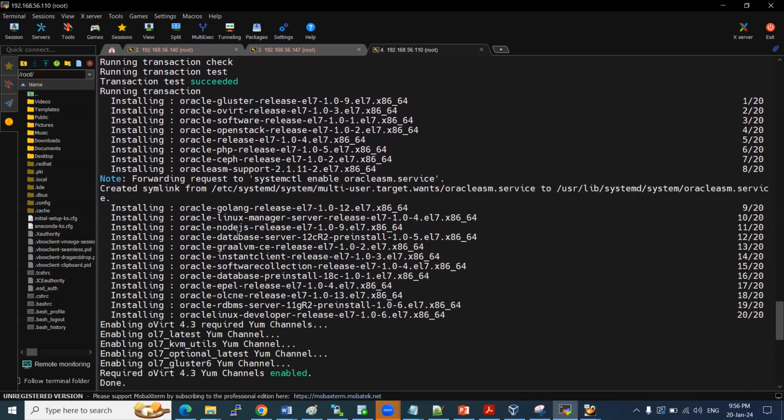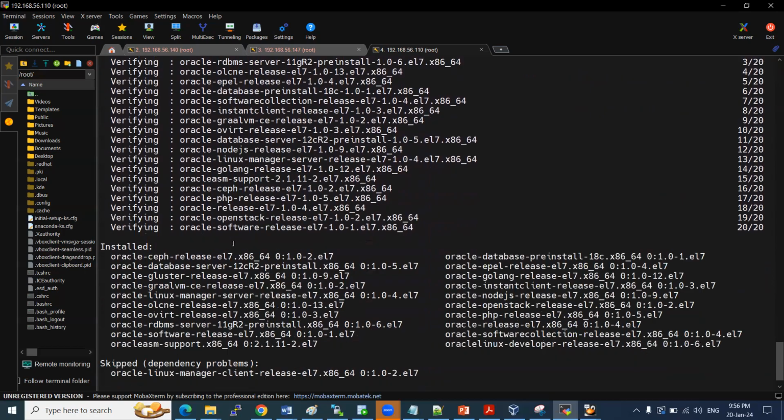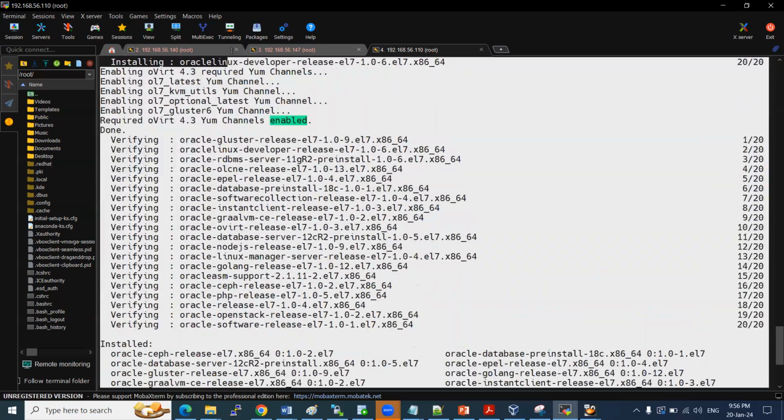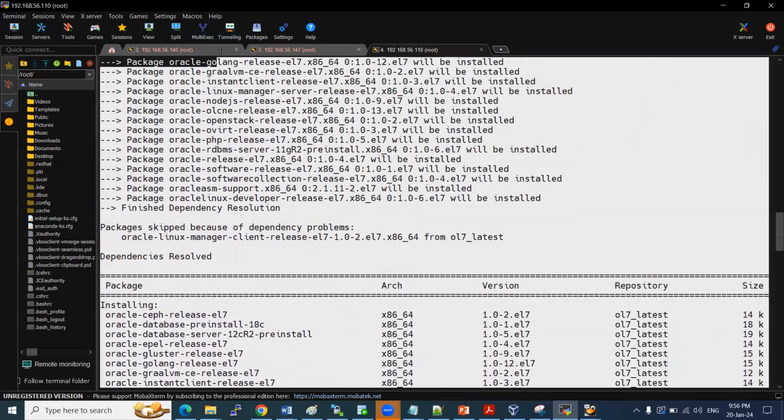RPM or package is nothing but the supported packages. If you want to install your database, you need to install these packages. These packages have a couple of binaries which are going to support you when you install your database in this Linux operating system. So all these things are done, completed successfully. I'll give you this log also. What exactly it has done, we can see in that log also.